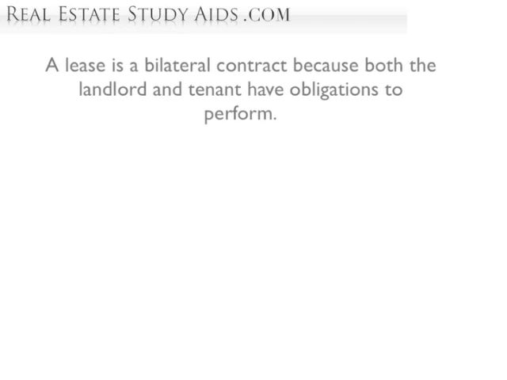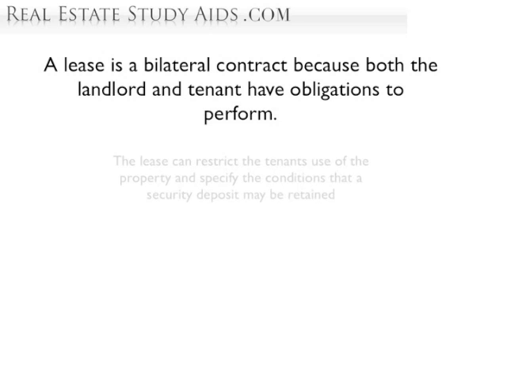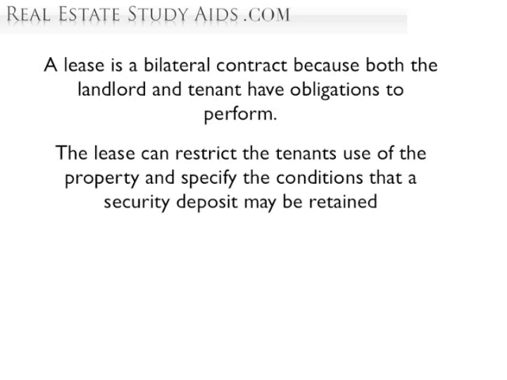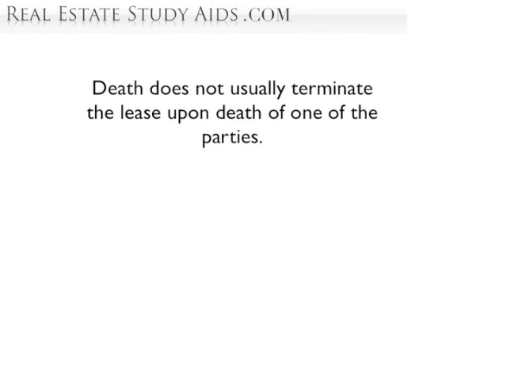The lease is a bilateral contract because both the landlord and tenant have obligations to perform. The lease agreement can restrict the tenant's use of the property and specify the conditions under which a security deposit may be retained for the duration of the rental. Death does not usually terminate the lease.